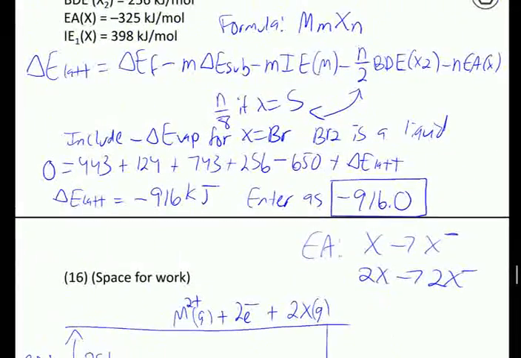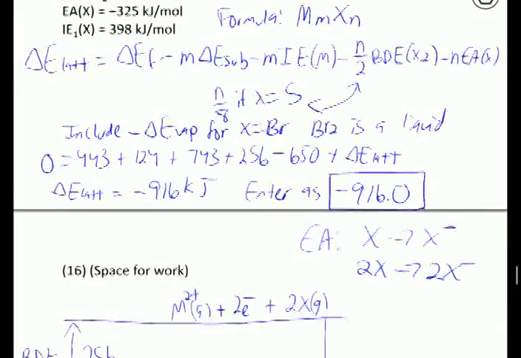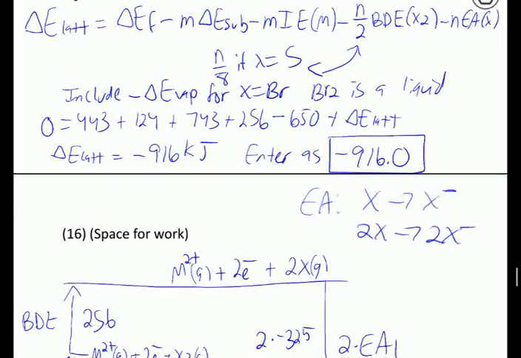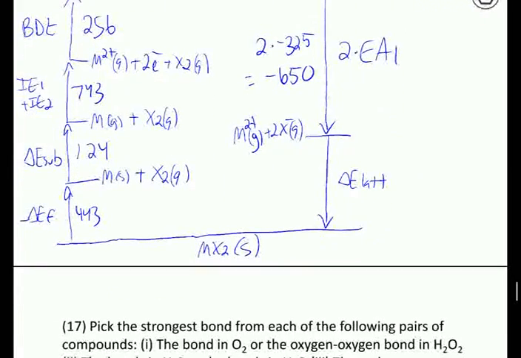And so in this equation here, n times the electron affinity. There's 2 x's in the formula, so we have to double electron affinity to account for that. Okay? So that's the long one, so definitely on the test, save some time for that. Like I said, it's among the most difficult problems we'll do this semester, so let's get it out of the way.